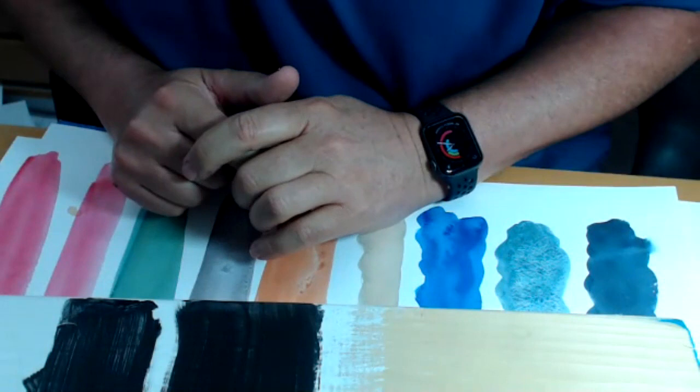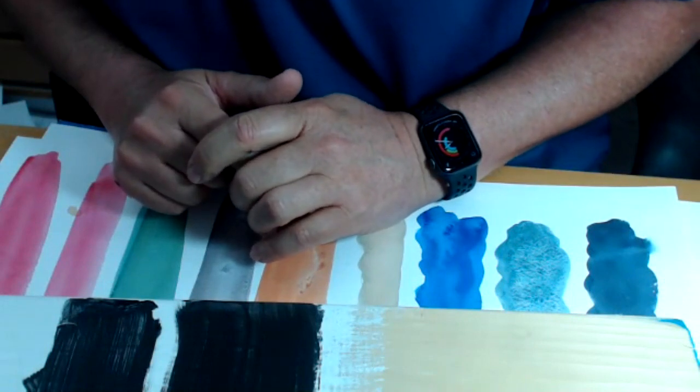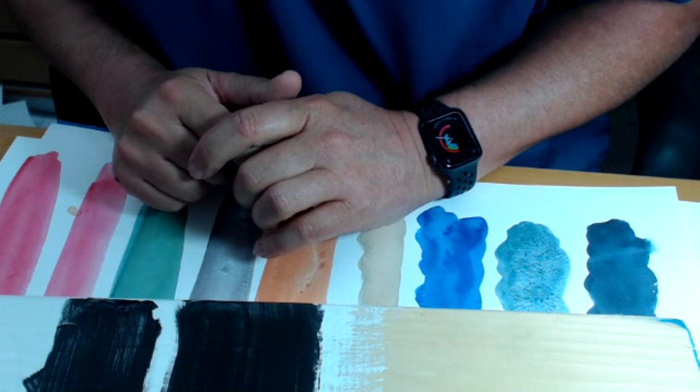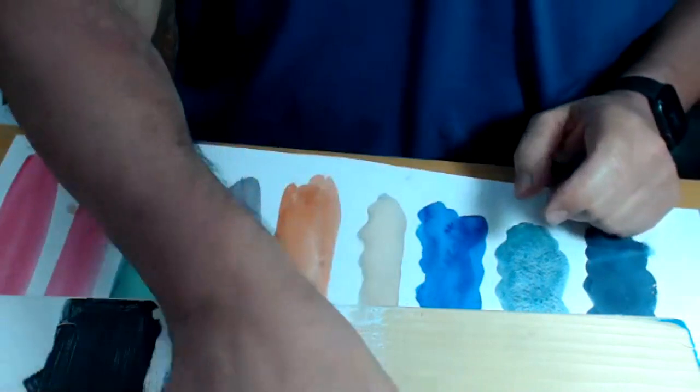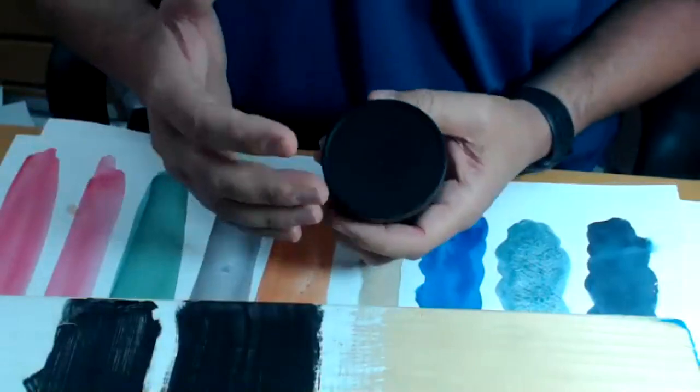I'd like to know how much surface the jar covers and if it varies from material to material. Let me see. It could go a long way. It depends on how much you want to put down. If you used five mils, from my personal experience, I can easily do a 22 by 30. I could probably do several of them with this. It depends on how thirsty the material you're putting it on is.